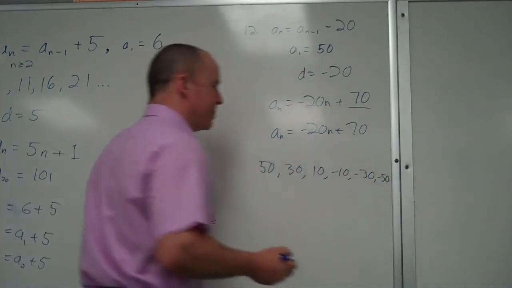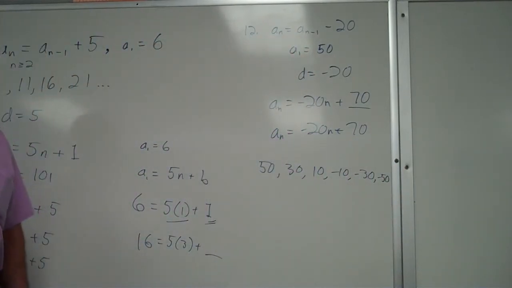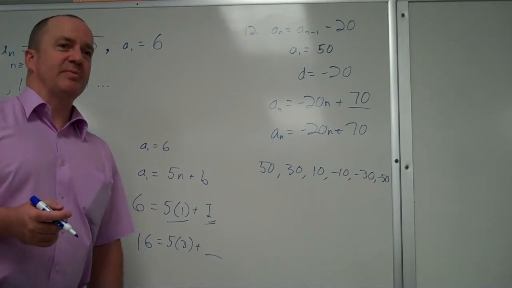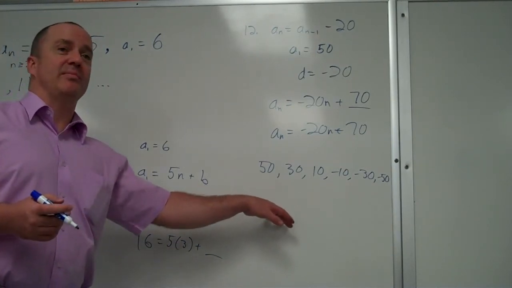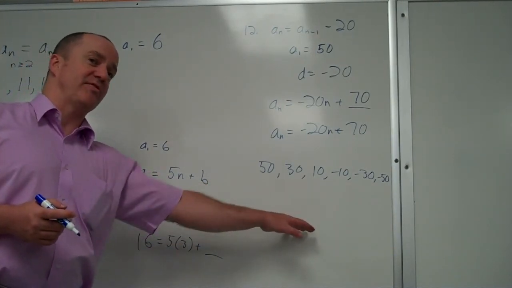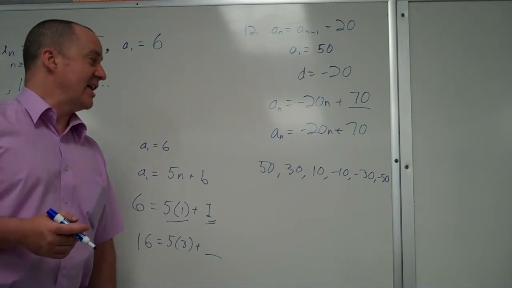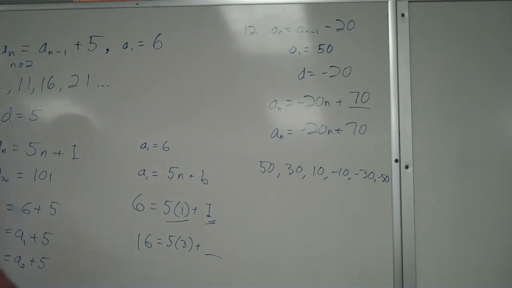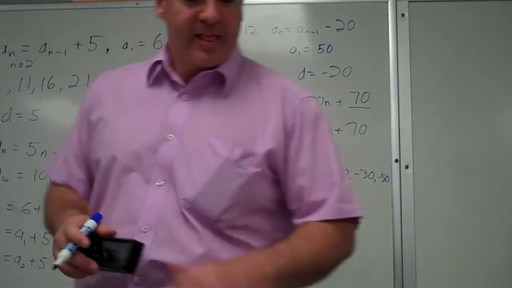What if there isn't something being added or subtracted from the a sub n equals a sub n? Well, then you've got what's called direct variation, which is pretty simple. There's no reason why it can't just be a sub n equals 2n, or a sub n equals 5n. That's the algebraic equivalent of a line through the origin. No y-intercept, no problem with that. There's nothing wrong with it. It's a little less interesting, a little less common.